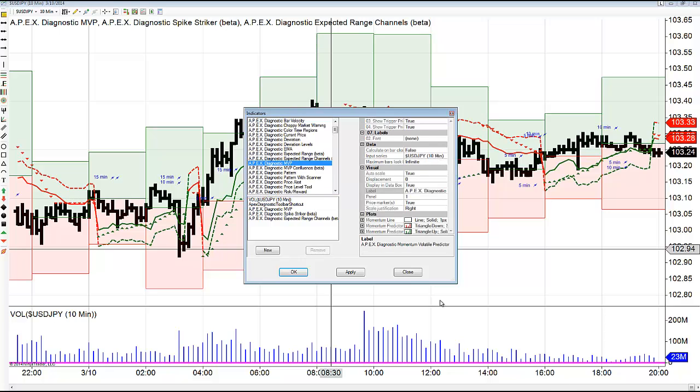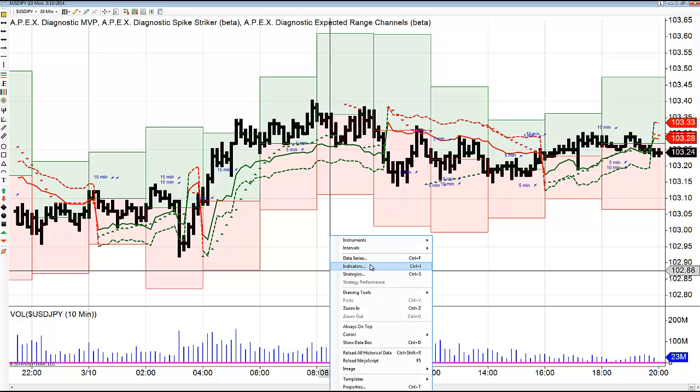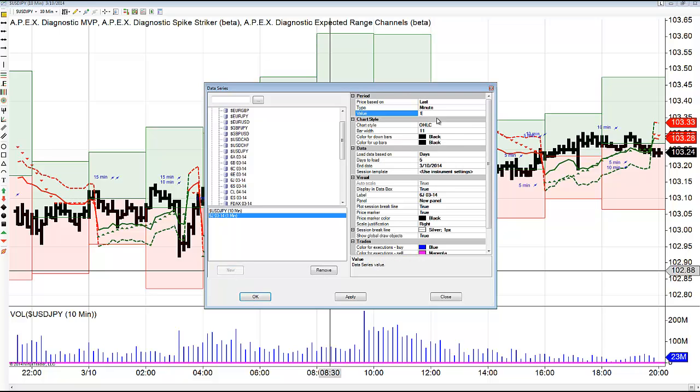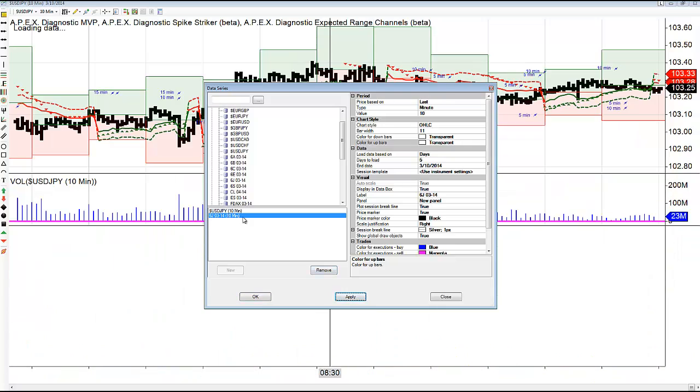So we're going to go over here, and we're going to add another data series. This is how I do this, okay? So if I'm in Ninja, and you can do this on whatever platform you want as long as it has volume, I'm going to add 6J. Click New. I'm going to make it 10 minutes also. And then what I do is I actually make it transparent. I don't want to see it because it's upside down. It's going to flip me out. Because it's basically yen dollar, but it doesn't matter. Volume is volume. Same bar, same time, same instrument. Or always the same underlying there. And then transparent. And hit apply.